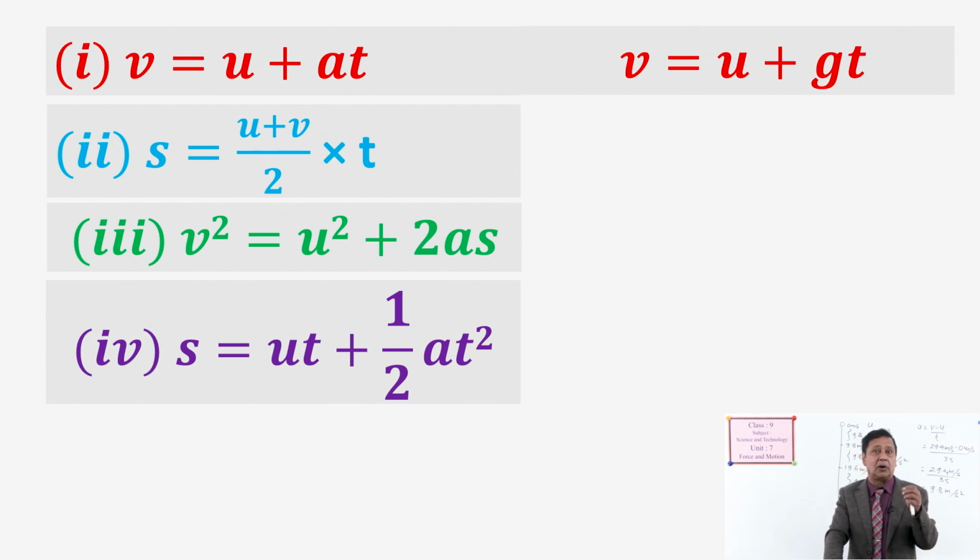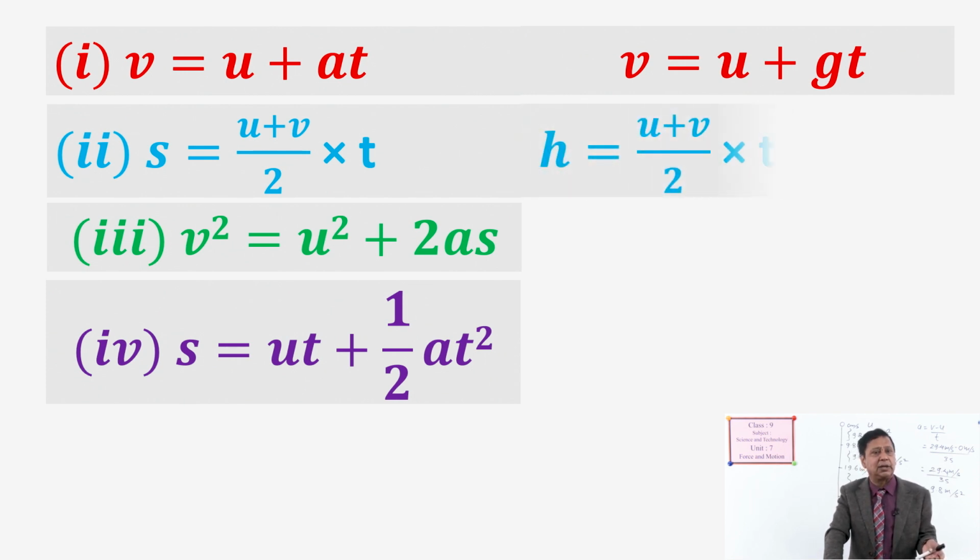it means the body is falling downward. If a body is falling downward, instead of using v equal to u plus at, we can use v equal to u plus gt also. Or somewhere if it is written like this, don't be confused, this is just the acceleration. Somewhere maybe v equal to u minus gt. Minus gt means if a body is thrown vertically upward, then its acceleration will be negative, minus g. That's why u minus gt may come in some of the numerical problems.